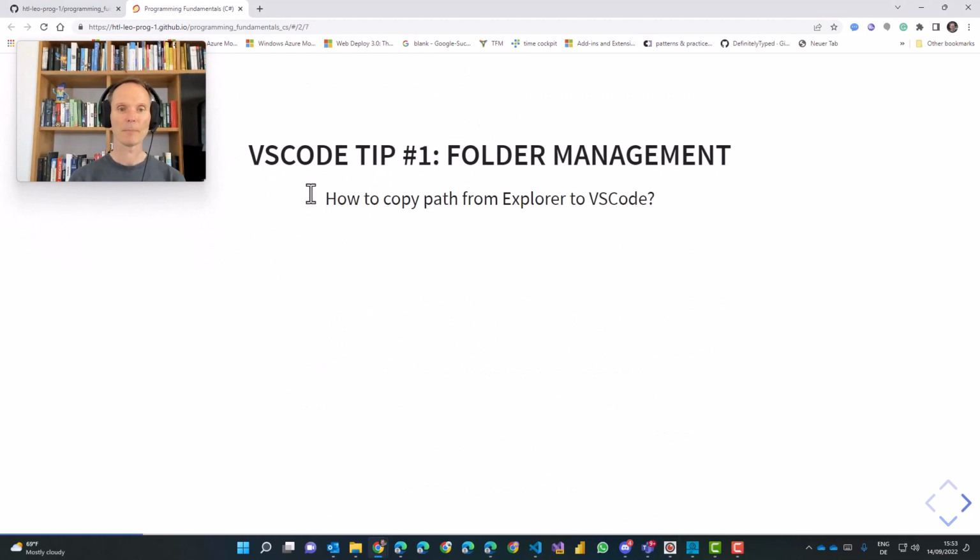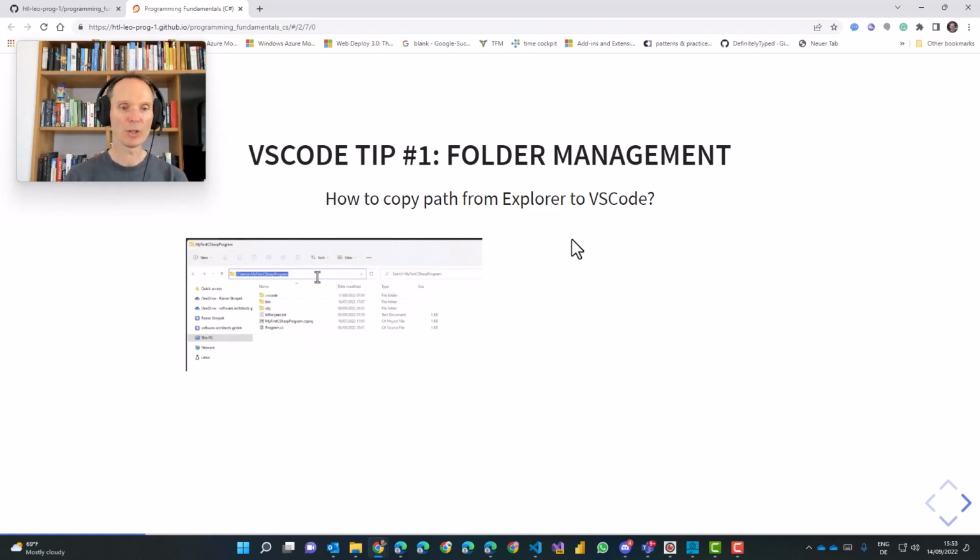Next tip, folder management. Sometimes you have your folder open in Explorer and you would quickly like to open this folder in VS Code. How can you do that? Well, one option is to copy the folder name into the clipboard.